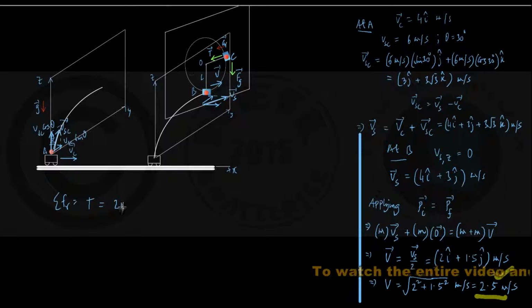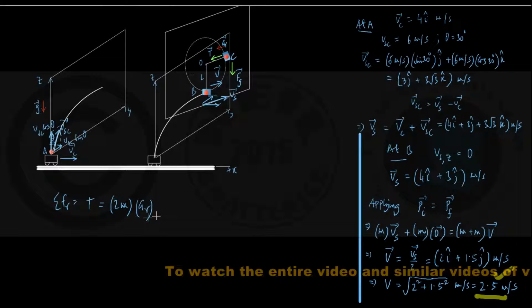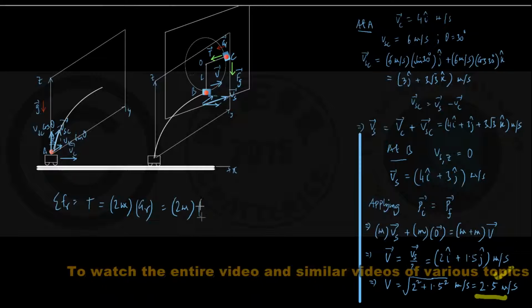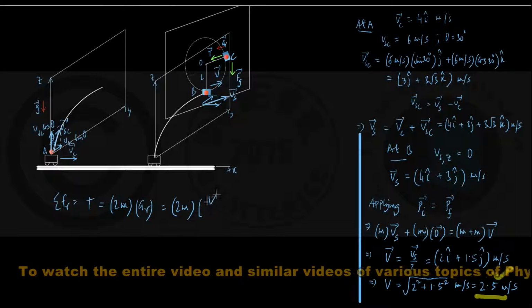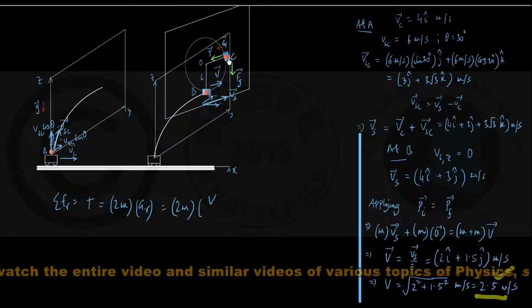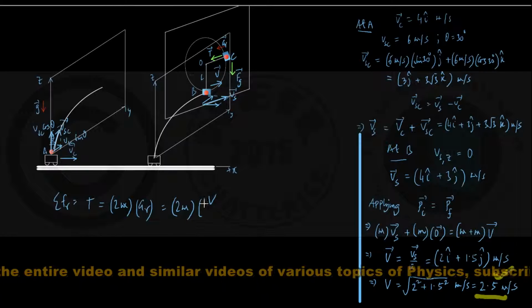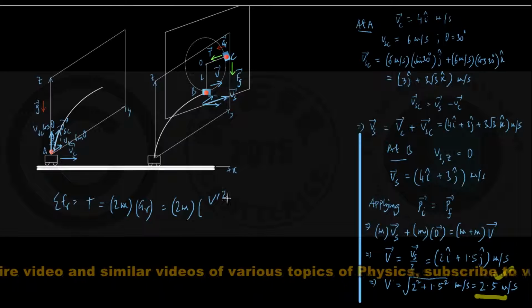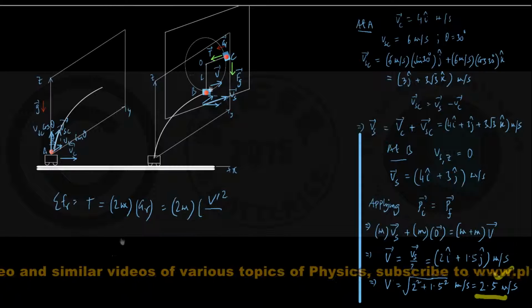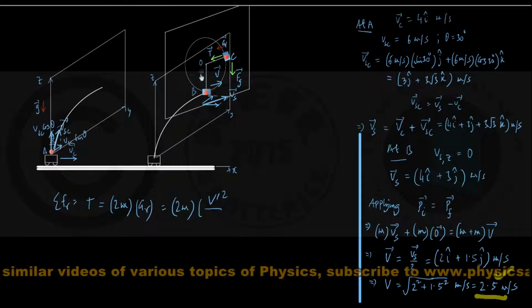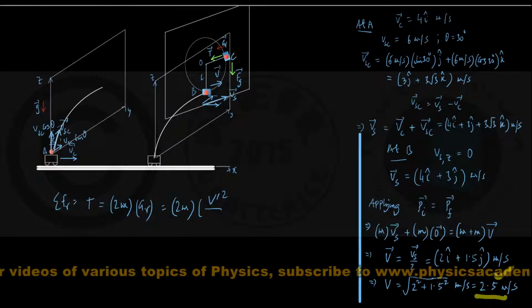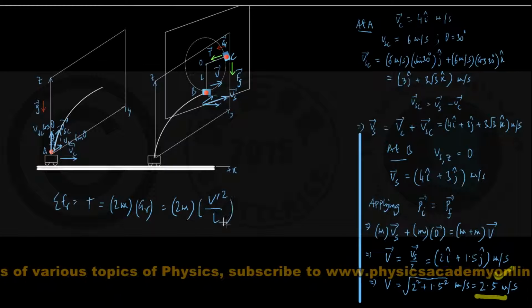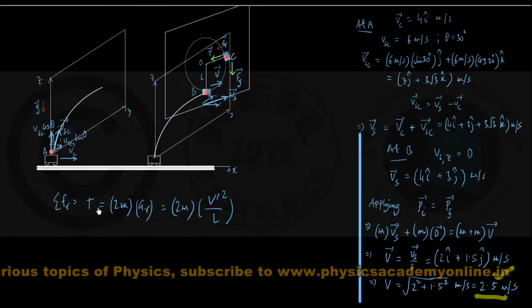The mass of the combined body is twice m and the radial acceleration is AR, and this twice m into AR is given by, suppose the speed of this combined mass at position C, I'm calling it V dash. So it is V dash square divided by the radius of this circle, that is equal to the string's length, capital L here. So that is the equation of motion in radial direction.